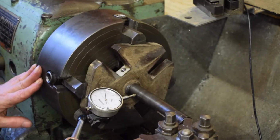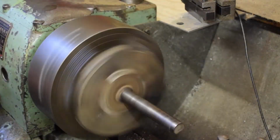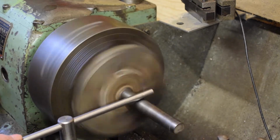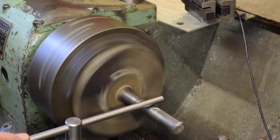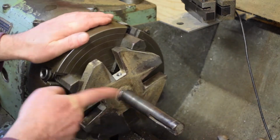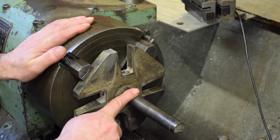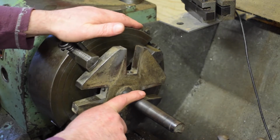Definite high there, so you're a bit high. Okay, so we tested that. That looks good. So this is definitely as square and as flush as I'm going to get it. I've got 0 here. I haven't double checked that. Yes, I did that. And it all looks like it runs okay.